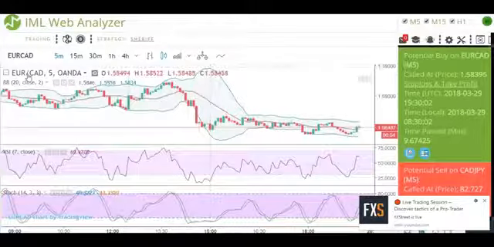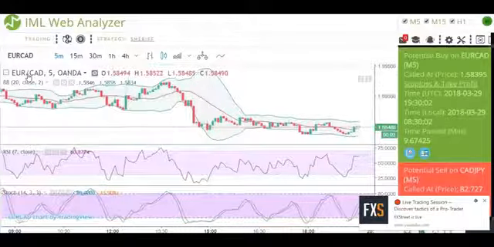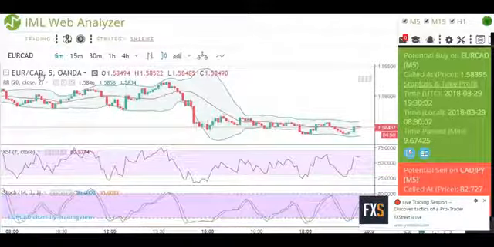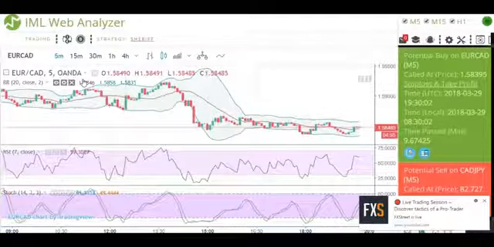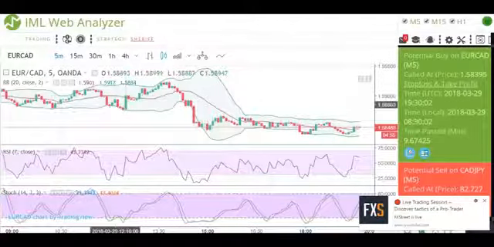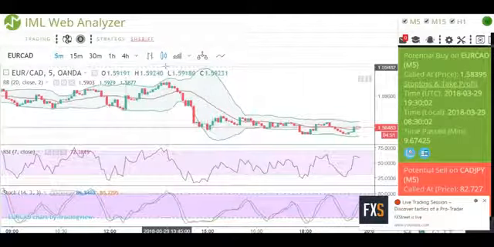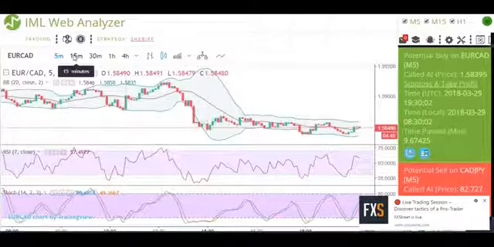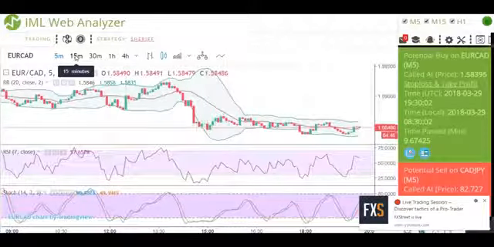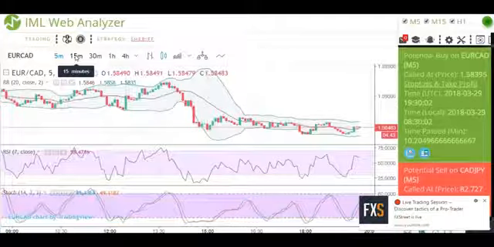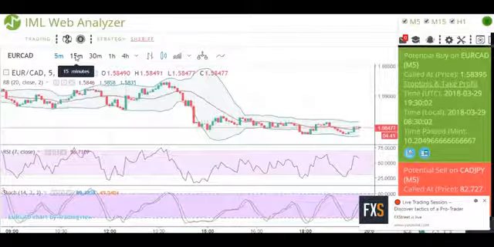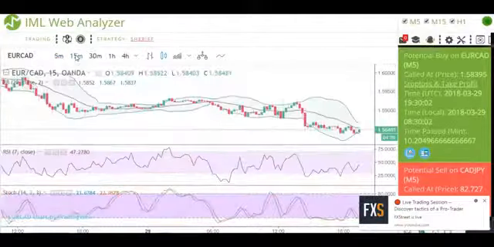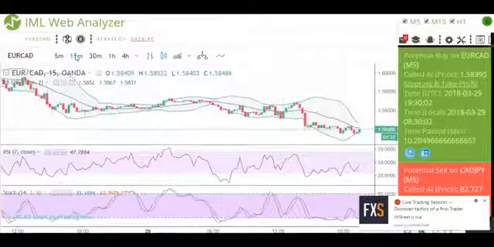Awesome. Now, here we are seeing Euro CAD. Now, we want to go check, is it meeting the criteria for us to take this trade? Let's go check it. The first thing we have to do is to go to 15 minutes. Please note that it is very, very important. Using the Sheriff strategy, you are using the 15 minutes. So I go check it on the 15 minutes chart.